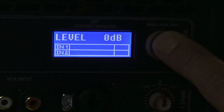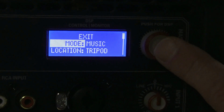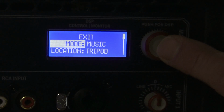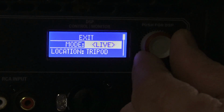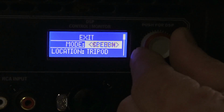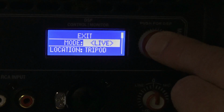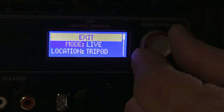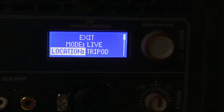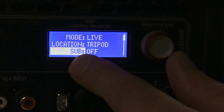So if we jump into the DSP menu, there's a couple things I like to do on this particular speaker, this Electro Voice one. Where it says mode, there are a couple different options. There's music, live, speech, club. I like to run this at live. I think that's the best setting. It sounds the best to me. Do what you want. Location, tripod, that's what it's on right now. That's probably fine.